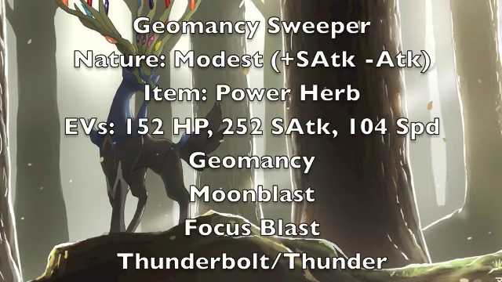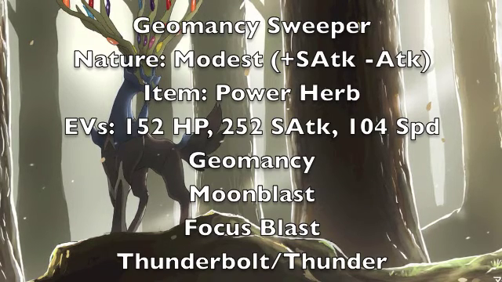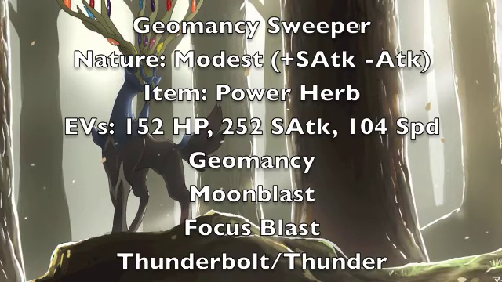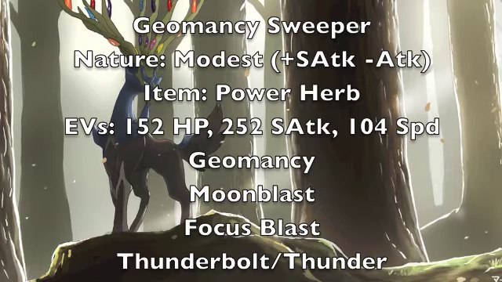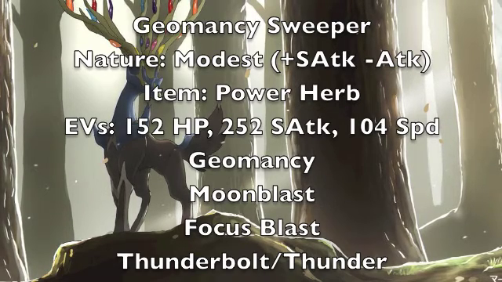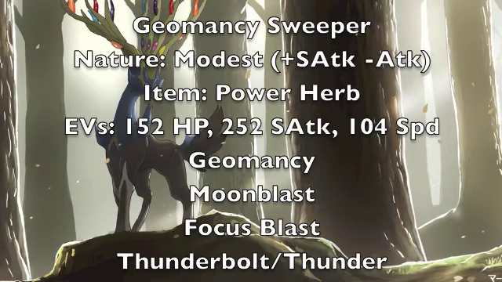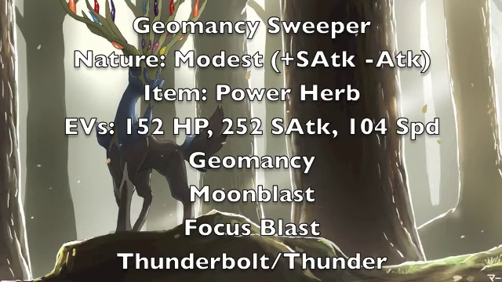Geomancy effectively gives Xerneas Nasty Plot, Amnesia and Agility all in one go, but it does take a turn to charge up, and that's why it's holding a Power Herb, so it can use the move in one turn. Moonblast is the STAB move, and after using Geomancy, anything that doesn't resist it or isn't a dedicated special wall is at worst 2-hit KO'd.